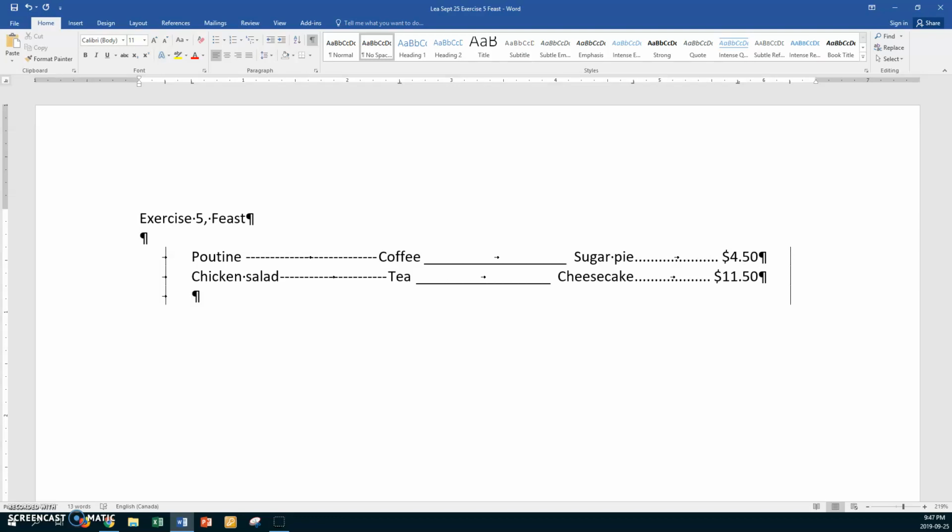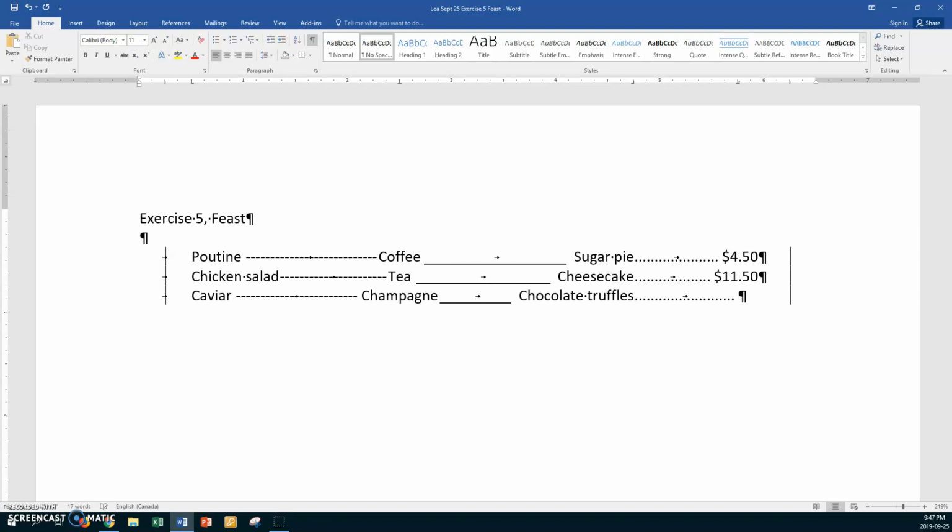All right, now type Caviar, capital C-A-V-I-A-R, tab, and put in Champagne, capital C-H-A-M-P-A-G-N-E, tab, Chocolate Truffles, capital C, and truffles, T-R-U-F-F-L-E-S.